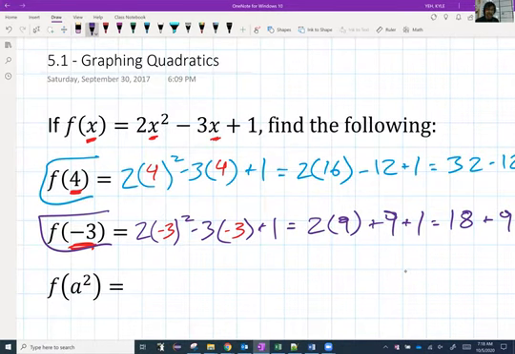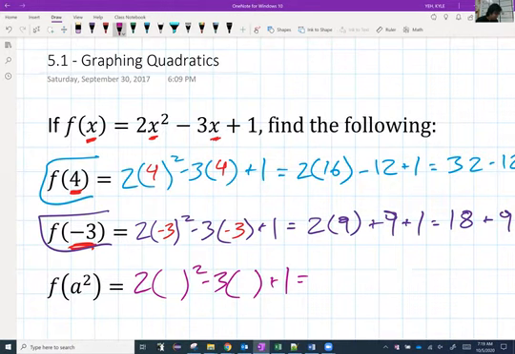All right, last one, f of a squared. So a squared is not a number necessarily. I mean, it's an expression. All we know is it's some variable a squared, and we're not even sure what a is. But does that affect how we approach this problem? Not really. The only difference is we might not get a perfect numerical answer at the end, but I'm still going to take whatever's inside these parentheses and plug it in.